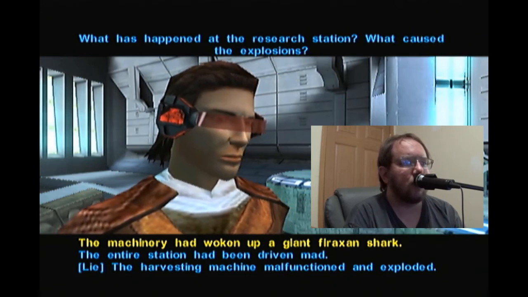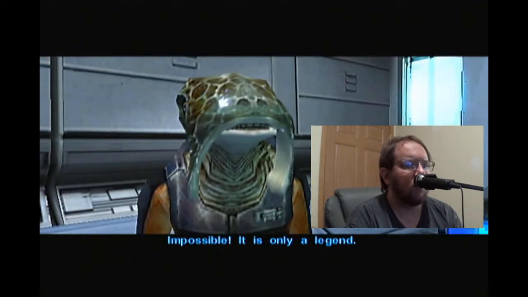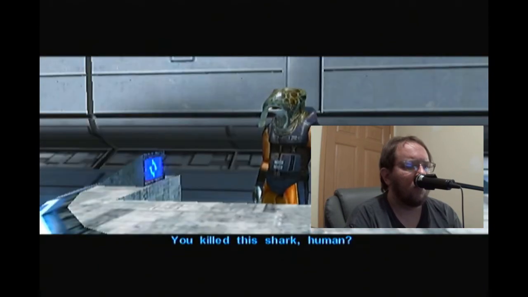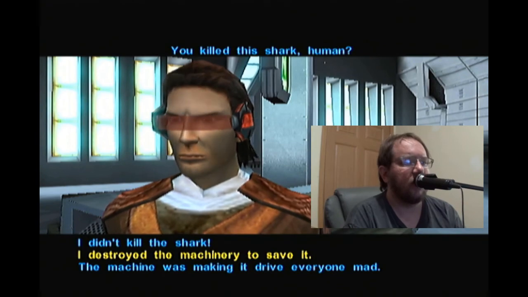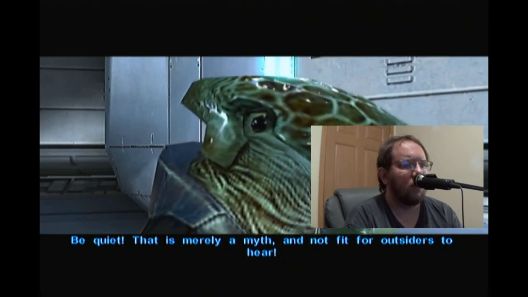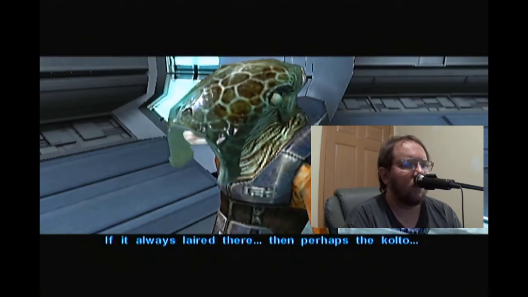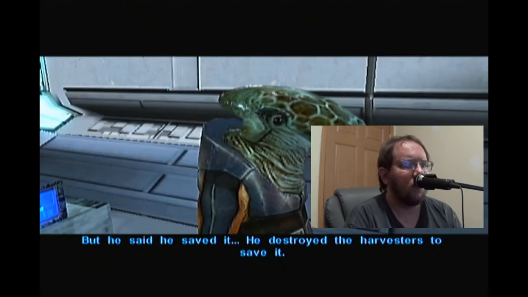The machinery had woken up a giant Phyrexian shark. Giant Phyrexian? Could it be? Impossible. It's only a legend. He said he killed it, didn't he? Killed this shark, human. I destroyed the machinery to save it. Progenitor. It must have been. Be quiet. That is merely a myth and not fit for outsiders to hear. What if it was the Lifebringer, the ancestor of our species? Think of what this could mean. It was always there, perhaps the Kolto. Enough. Off-worlders are not to hear.